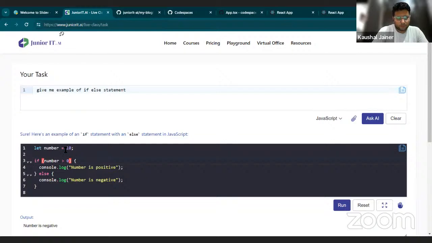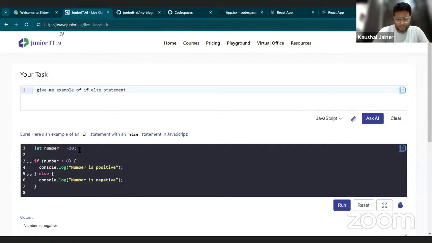And if I use 0 and minus 10 here, just run it. And see, the number is negative. So we know how if else works. If this condition is true, this statement is going to execute. Otherwise, this statement is going to execute.